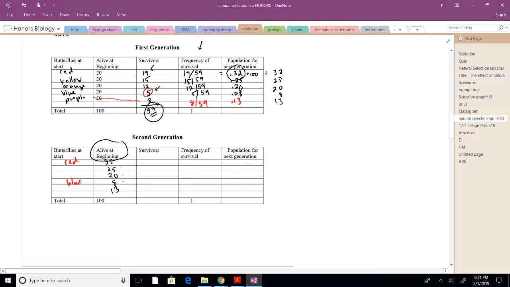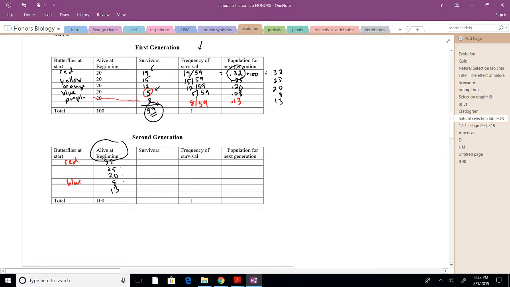If you know there are 19 red on your little environment, and you need to get 32, well, you just need to make up the difference. If you know there are 15 yellow that survived that are on your environment, you just need to add 10 more yellow. So it's a little trick that you don't have to get rid of all the butterflies on your environment. But mainly I just wanted to show you how to do the math involved, and give you a little practice for that. And so again, a couple of things to always remember.